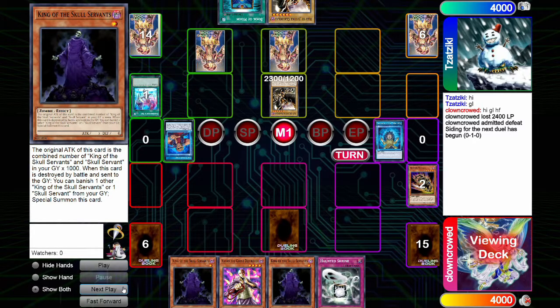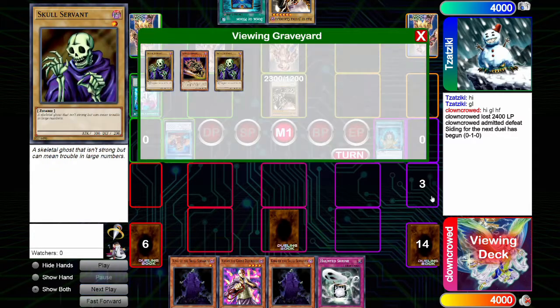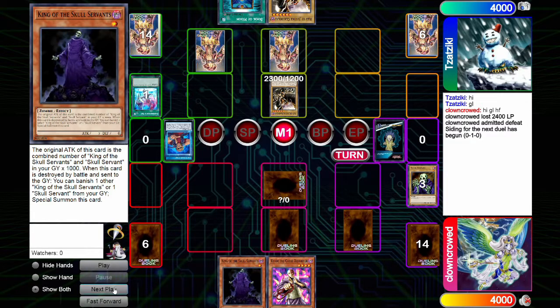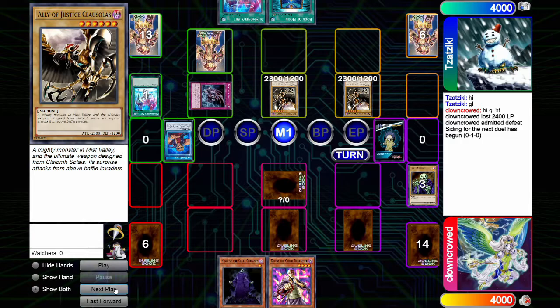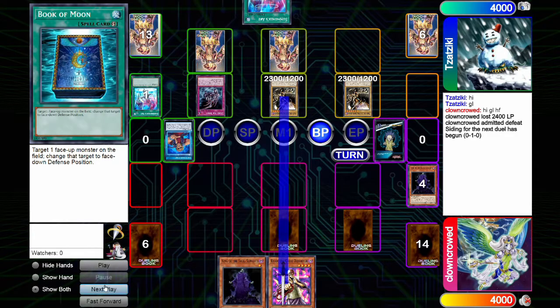And then the opponent draws, drawing into the Haunted Shrine. We use the effect of Servants of the Fallen King again, dumping the other Skull Servant. We have 1 more left in the deck, and then what we're going to do here is set the Haunted Shrine, and then set the king. And then Zoma the Spirit is going to summon in defense mode. Big Bird is summoned again, and then he sets the other Book of Moon.